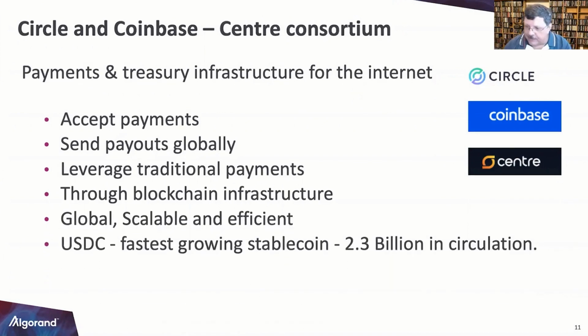Global, scalable, efficient. And USDC is something you may have heard of. For those that haven't, it's a stable coin. And one of the problems with cryptocurrency of any sort, whether it's Bitcoin or Ethereum or Algorand's native currency, the Algo, is there tends to be a lot of fluctuation. And that makes it very difficult in trading scenarios where maybe you are buying it at a very high rate, then all of a sudden it goes down. Now you're trying to sell it and you're losing money, that sort of thing. So that is a tough one.